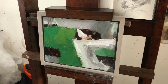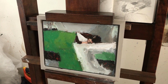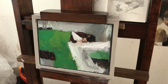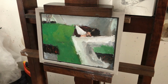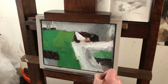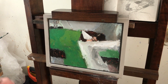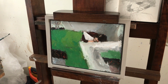Well, I think I shall pretty much leave it now. There's a little spike of white there which is annoying me. I think it does need another layer of something at the end. I don't think it's going to be much, and I'm certainly not going to go against what I've just been saying and muck about with it until it drives me insane, because I don't tend to do that very much nowadays, due to the fact that I get very impatient with them.